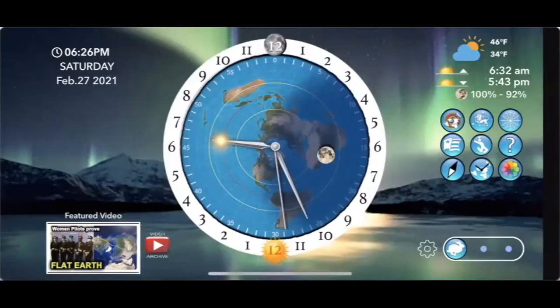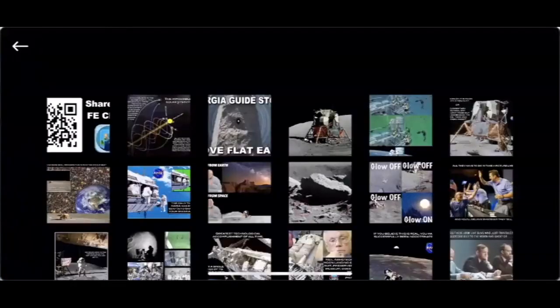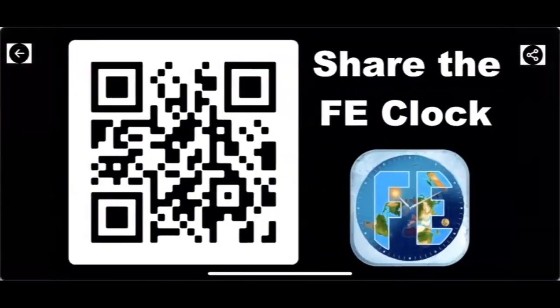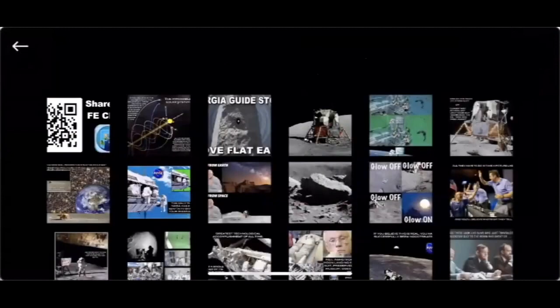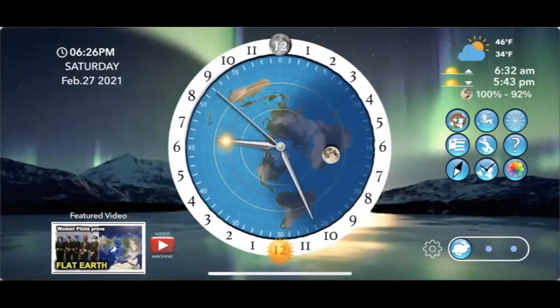But another way you can do it is if you go into the photos, if you're with somebody, click the first photo on the top left, and there is the QR code. Just tell them to point their camera there, and it'll immediately be listed on their phone, and they could download it without even having to look for it. Very cool. You've done a wonderful job, David. More stuff to come as we go along.